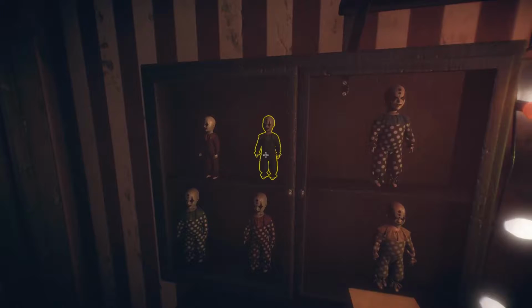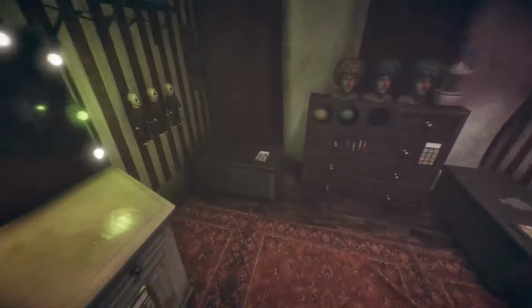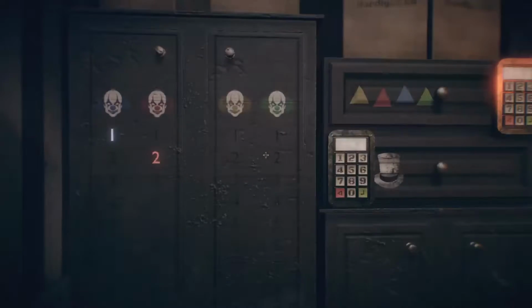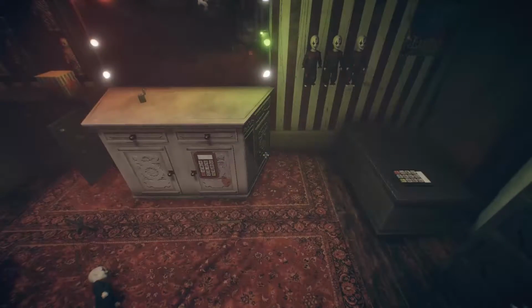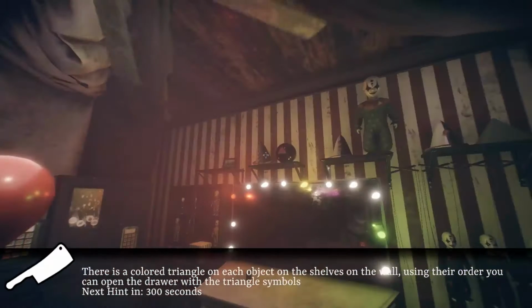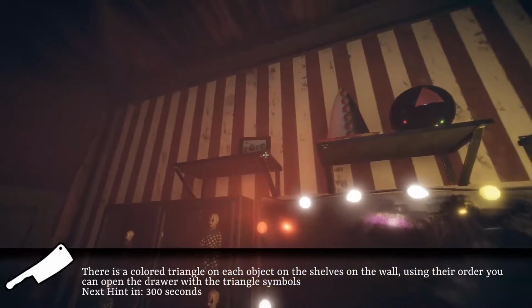Wait. There's 2 reds, 2 greens, a blue, and a yellow. What was this keypad? Okay, hold on. So, one, two, one. No. Okay, I need to check something. Okay, I have 41 minutes, but I need... There's a color triangle on each object on shelves on the wall. Using the order, you can open the drawer with the triangle. Oh! Hold on.